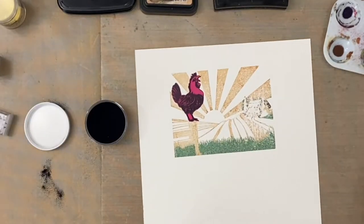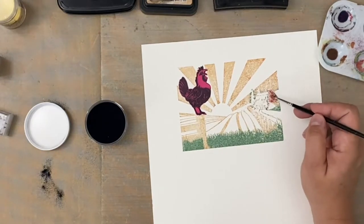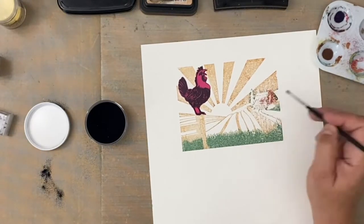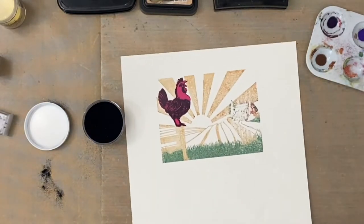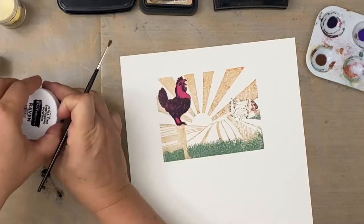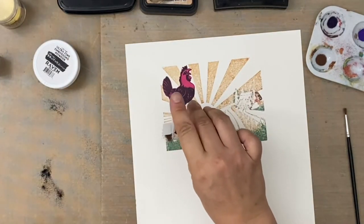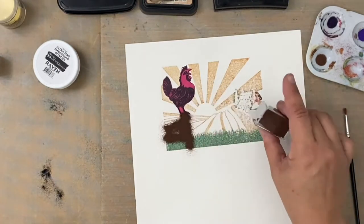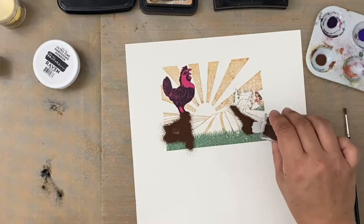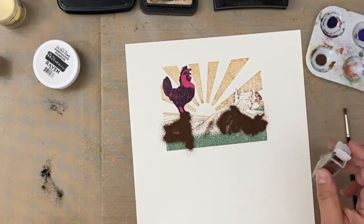The black was a little tricky — I wanted it just to touch on the fact that there was a house in the background, but there's probably going to be a sentiment over it anyway, so I didn't want to get too crazy. The black powder kept getting in the sun rays. I have a little bit of red — actually I mixed a little bit of red with a little bit of gold and that gave me a brick color. Just a little outline; I'm not trying to be real meticulous on this house. I did put some brown copper on the fence posts.